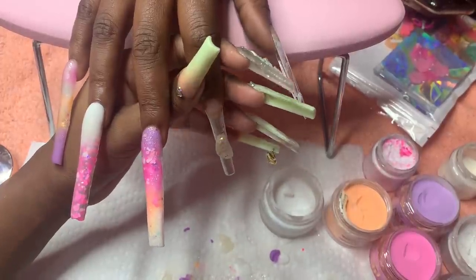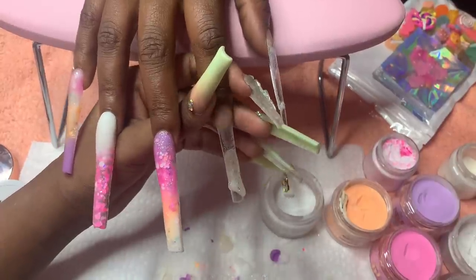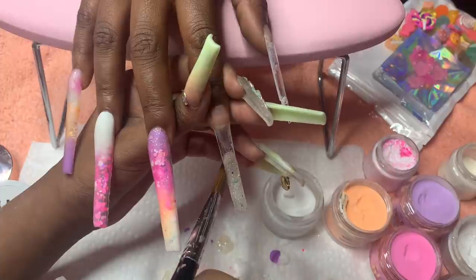So for this nail, I'm just using a plain glitter, and I did make this glitter myself. This is honestly my favorite glitter, and I wish that you guys could see it up close because it is so pretty, and I think it looks even better matte.